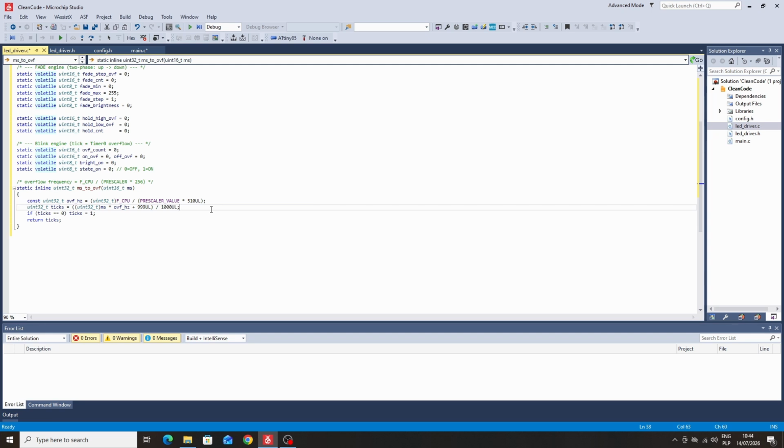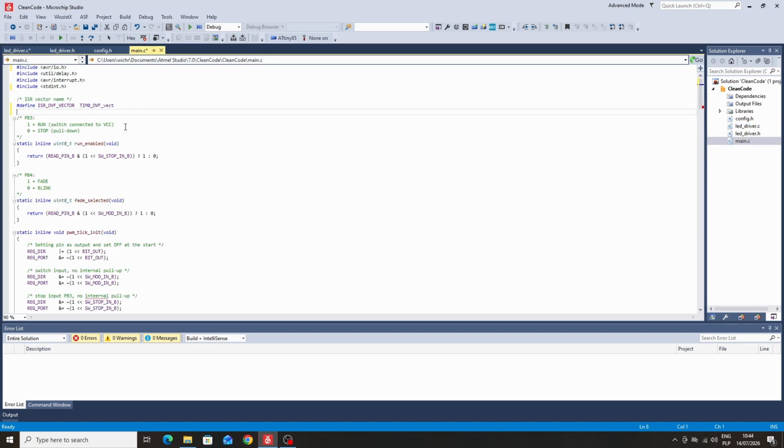But right now I'm using phase correct PWM, where the timer counts up from 0 to 255 and then back down to 0. Because of that, one complete PWM cycle takes about 510 timer clocks instead of 256. Updating this value makes the timer calculation for blinking and fading match the actual hardware behavior.